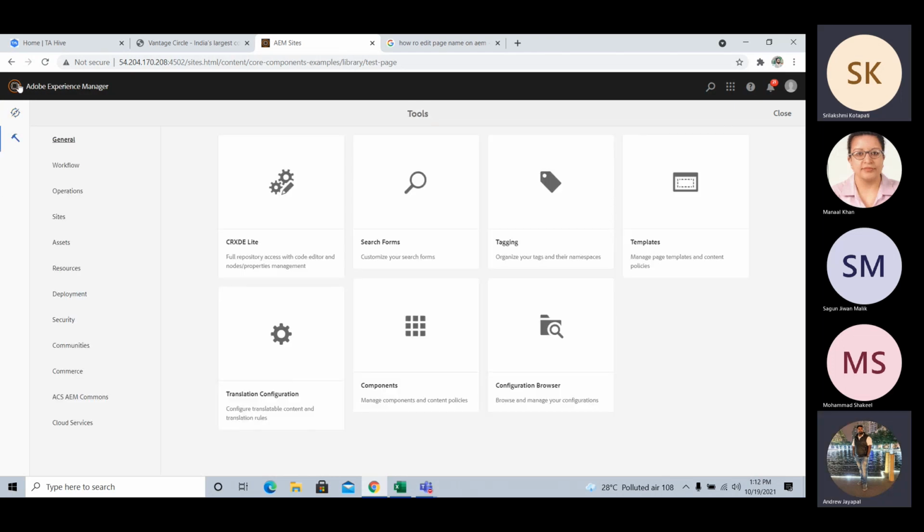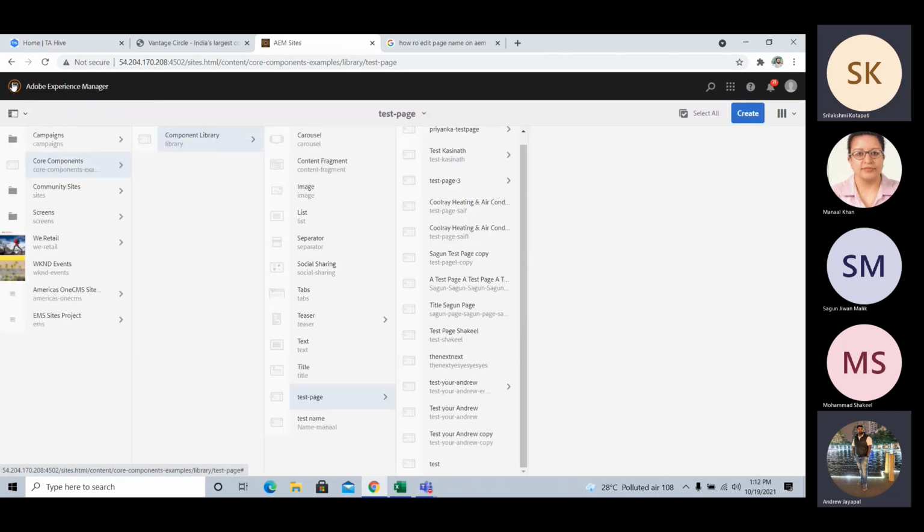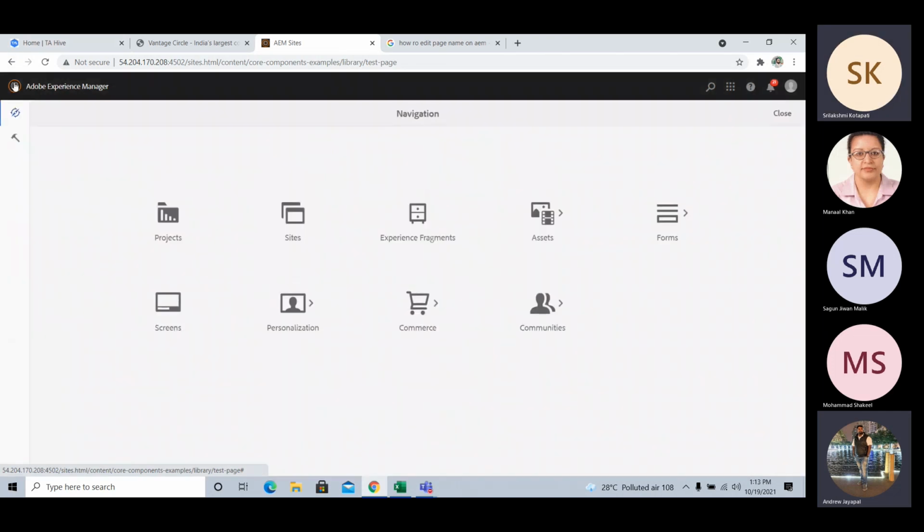So anytime I log in, wherever I am, if I click on this, I will reach this page. Actually, that is going through the URL which you have provided, so it takes you directly to the folders. If you want to see this home screen, you have to click on Adobe Experience Manager on the left side. Okay, thank you.